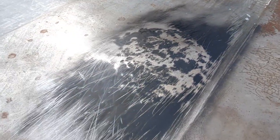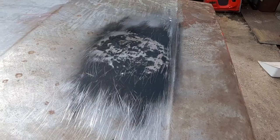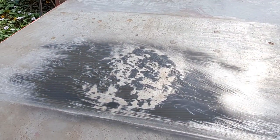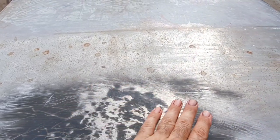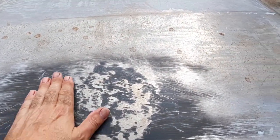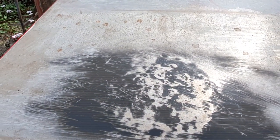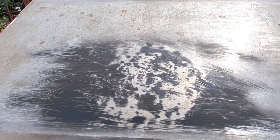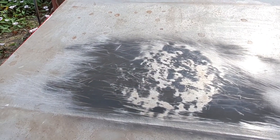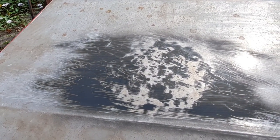I've been back and forth with this so many times now. I thought I'd almost got it yesterday. It was looking pretty flat and I thought I'd give it one more go. And that one more go ended up pushing it out again. So I'll try again, shrink it back down with the heat.